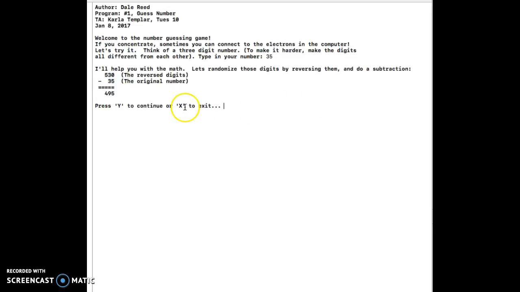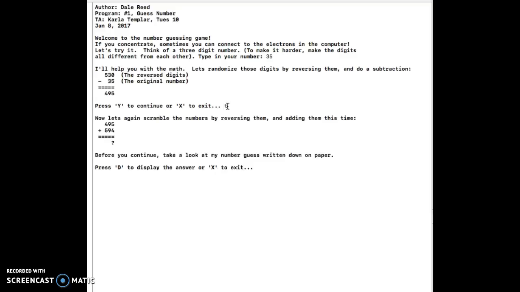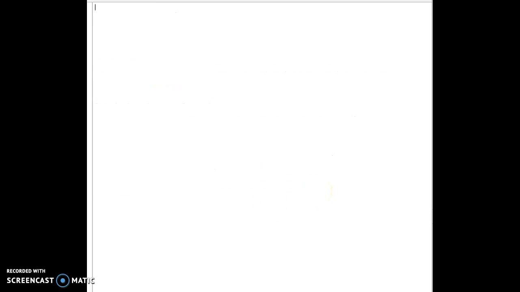And actually, here for these, I'm only checking for X for exit. Otherwise, it could be Y or D or whatever. I could type in T or something. It's still going to work in this case, because I'm only checking X for exit. And we scramble the numbers again, and the answer is 1089, so that works properly. So one of these times here, I'm going to do option T, but I'm still doing option X, just so we can focus on this part for now.